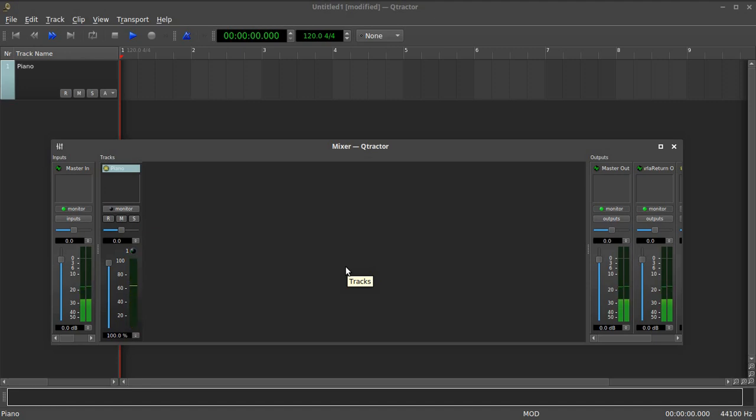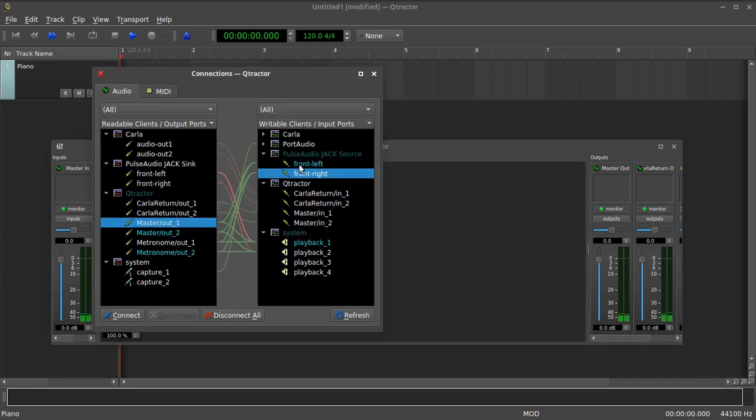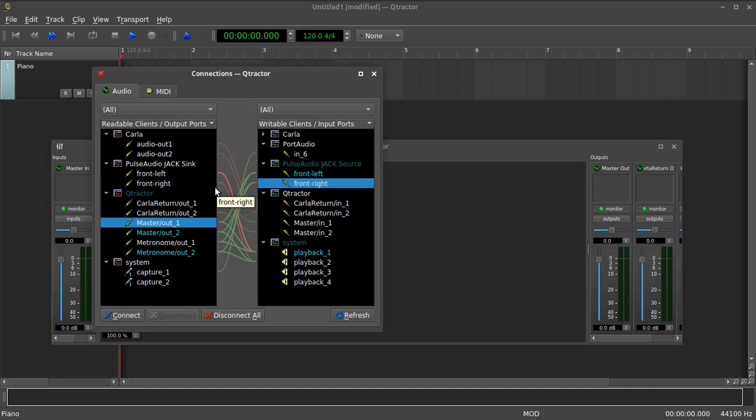Okay, so that should be coming back right now through the Patchbay to you to hear, just to make sure we have everything connected as it should be. Let's do a little bit of recording here, just for demonstration purposes.